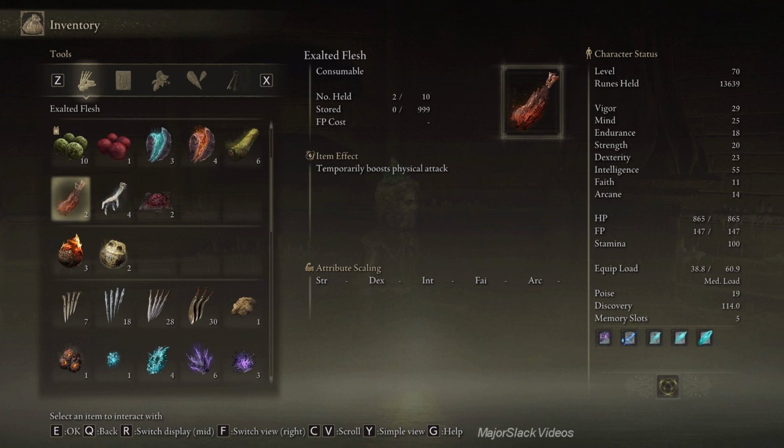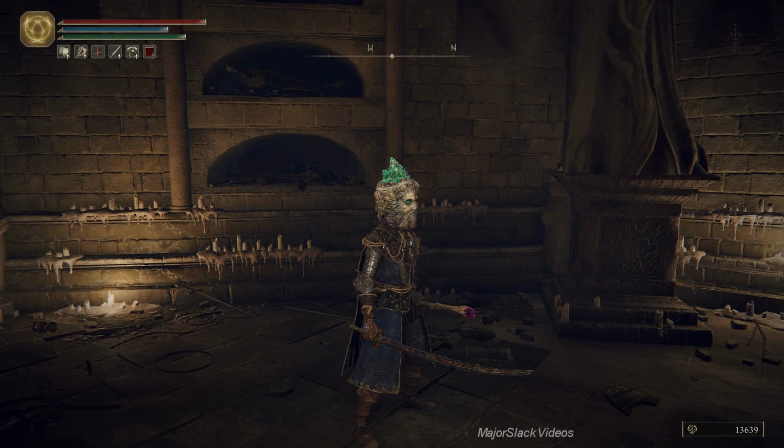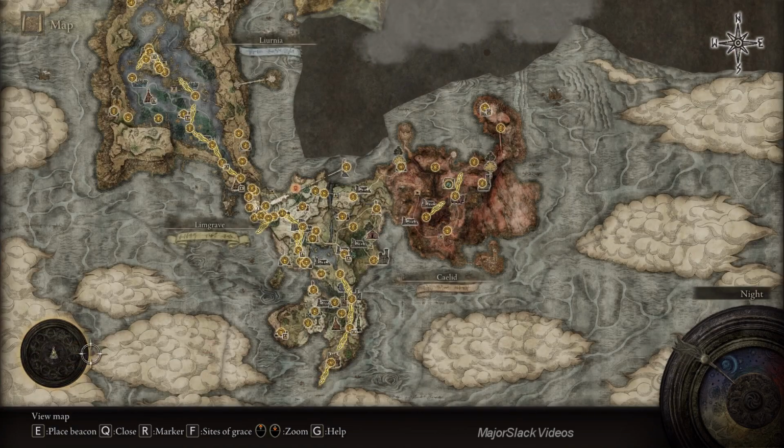So yeah, it will require Arteria Leaf. We have a bunch of Arteria. We have the ingredients, we just don't have the recipe. Let's get that right now. This can be found at the merchant in Mistwood.